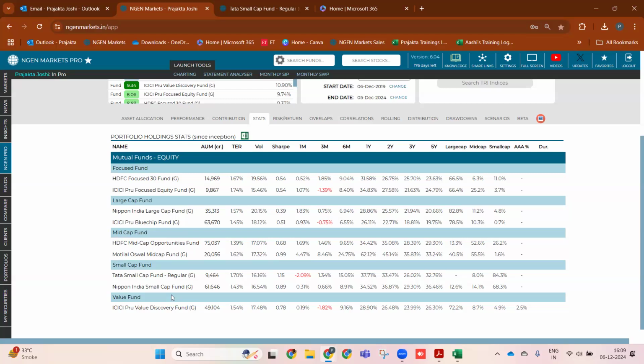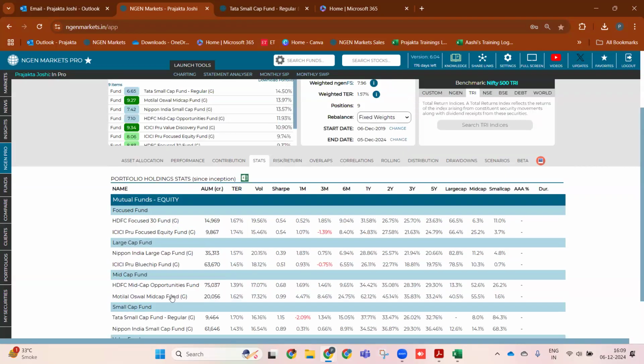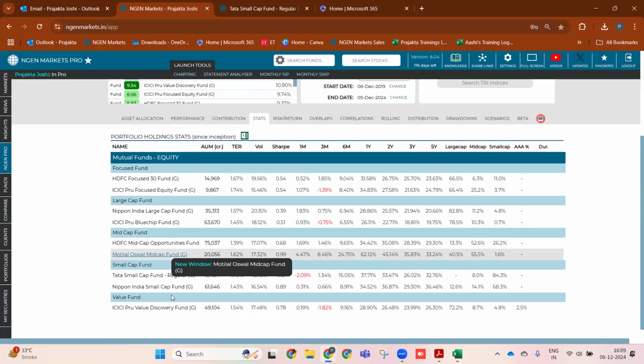Now, once these categories are set, the fund picking as to which funds should be included in this portfolio so that this becomes an aggressive growth portfolio is done basis a code which will typically pick up those funds which score higher on the basis of NGEN FS from each of the categories. Now, as you would be aware, NGEN FS is always used to compare funds from within the category. So, for example, in this case, let's say small cap as a category.